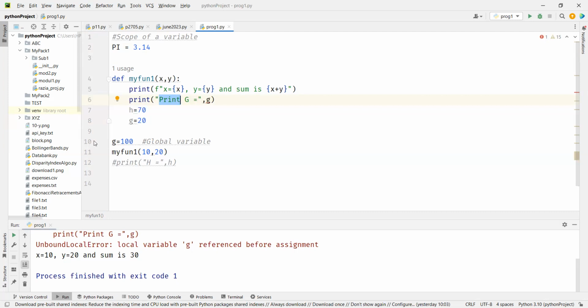Third point here is, what if I want to use the global variable? If you want to use the global variable, mention it.